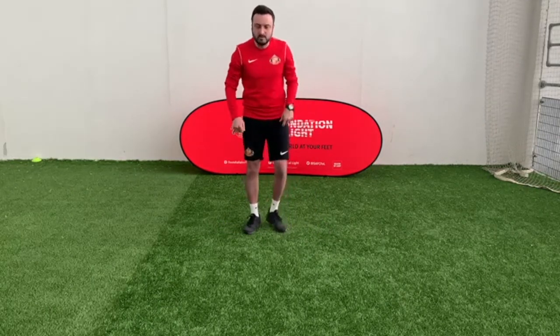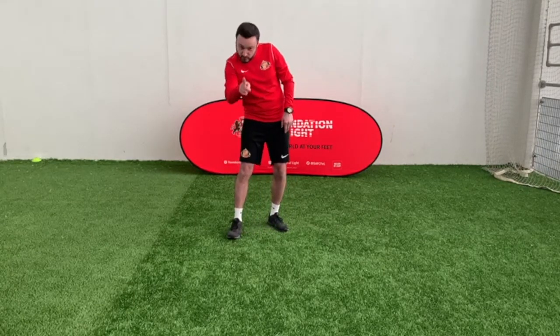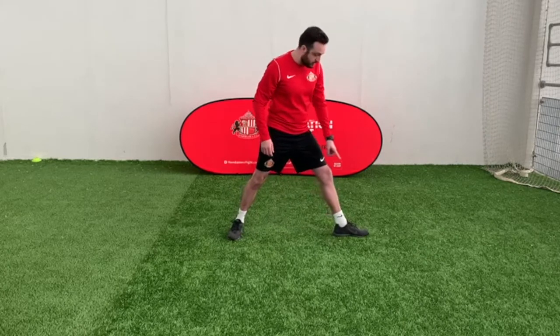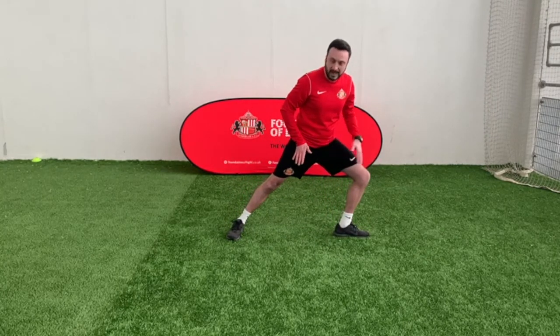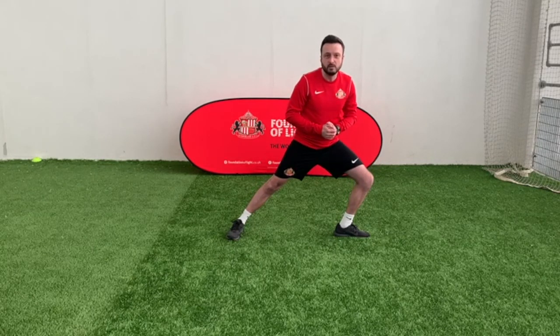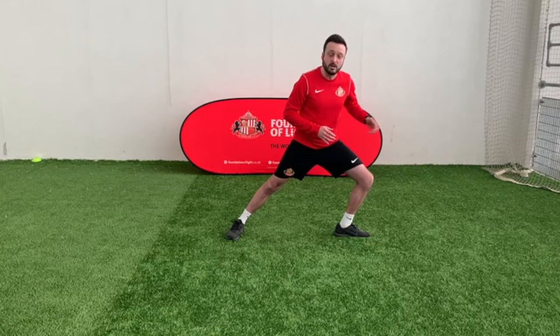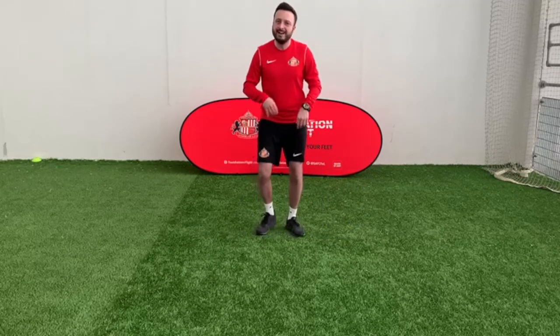And the last one, a little side lunge. So we're keeping our right leg, it's going to point forward still, so the foot's pointing forward. Left leg's going out the side, the toes are pointing away. We're just going to steadily slide across into it. So that back leg's always nice and straight, so we just hold it there. Just nice and steady for around about 10 seconds. That's all we're doing. Trying not to rock into it, we're trying to hold nice and still. Once we've done that, brilliant, little shake, and same again the other side.